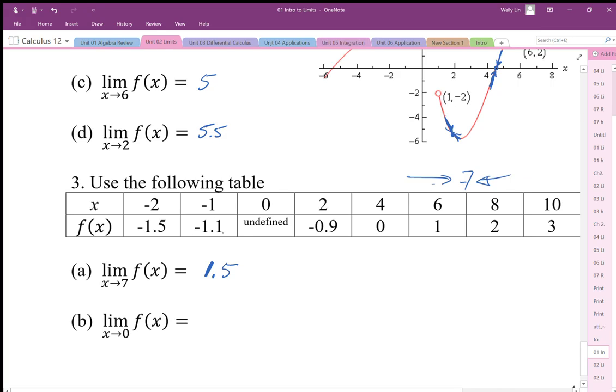Here, as we approach 0, it looks like it's headed getting smaller. This one's getting bigger. Well, sorry, it's getting more positive, less positive. Where the undefined point is, it looks like it's headed towards negative 1. Although it's undefined, there's nothing actually there, it looks like it's headed towards negative 1. And that's the main idea of the limit. Where does it look like it's going?